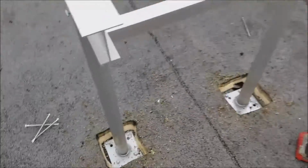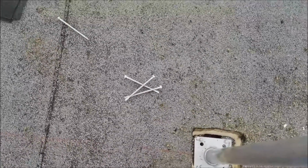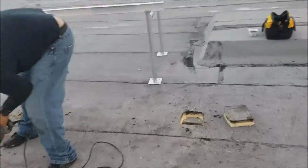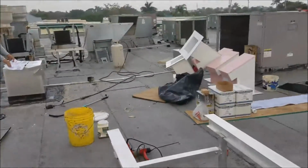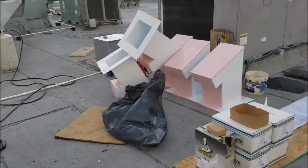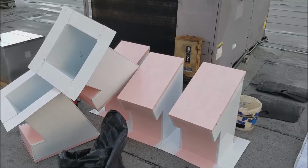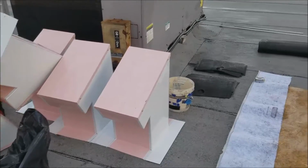Cut it out, and we bolt it down with a 4-inch drill point, 1/4 inch, 4 holes through red iron. So we got 2 more to set, and then they got to strip these guys in, strip those 2 curbs, and then we got 5 goosenecks. With the goosenecks, we're going to fasten on top with insulation screws, set them in cement, strip them in with a base, and torch a granulated around it.